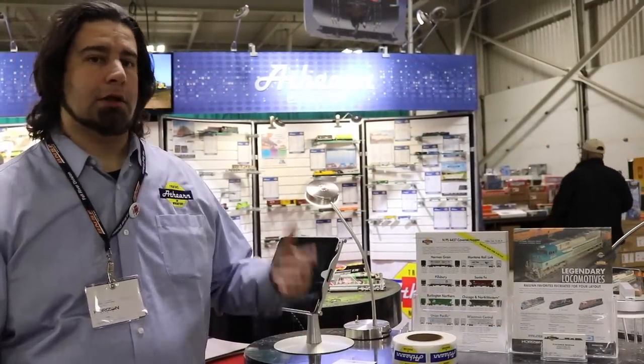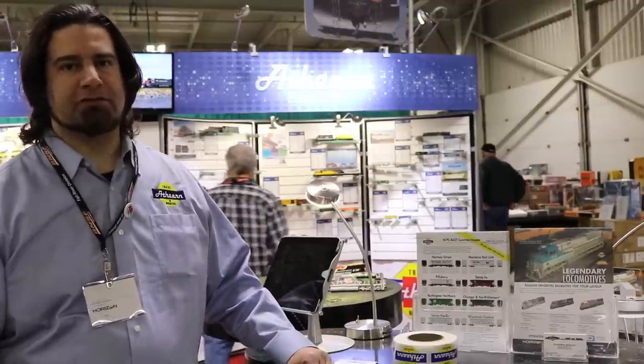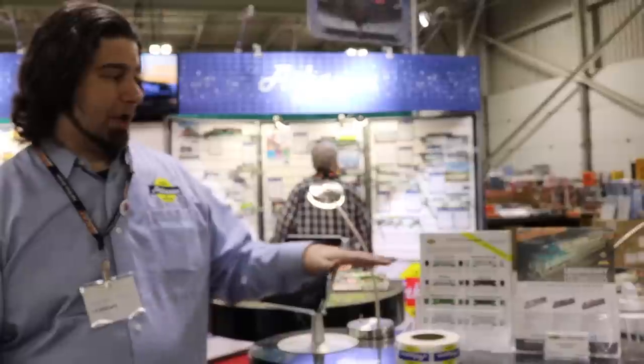These things are hot. One of the things that we just announced recently was UP 4141, honoring George Bush. We're also doing the yellow locomotives, the 9069 and 9096, to do the proper funeral train. But the model's not here at the show. We're going to do it in the 2018 configuration that has the black fans, a different inverter cabinet. That'll be the first time with a commemorative box.